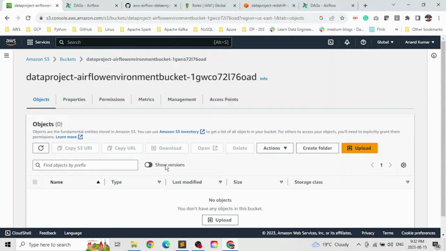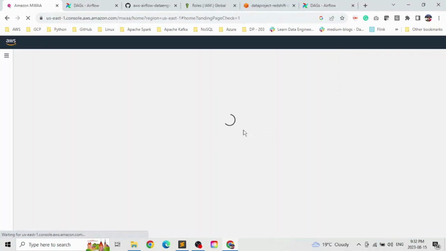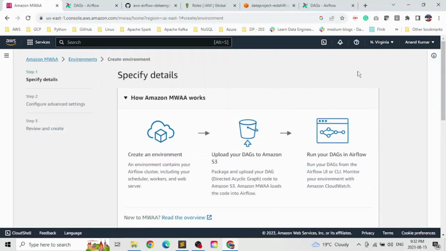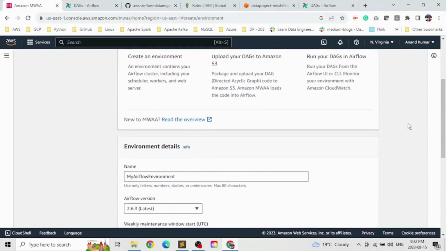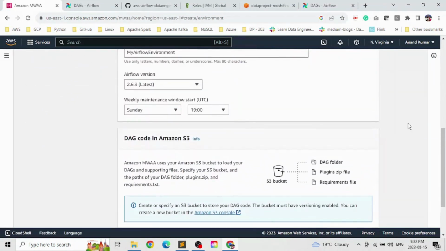And what directories and files are required? To know that, let's go to managed Apache Airflow one more time. I want to give you an idea. Click on create environment. We are not going to create anything. It's just that I want to show you here that managed Apache Airflow uses an Amazon S3 bucket to load your DAGs and supporting files.